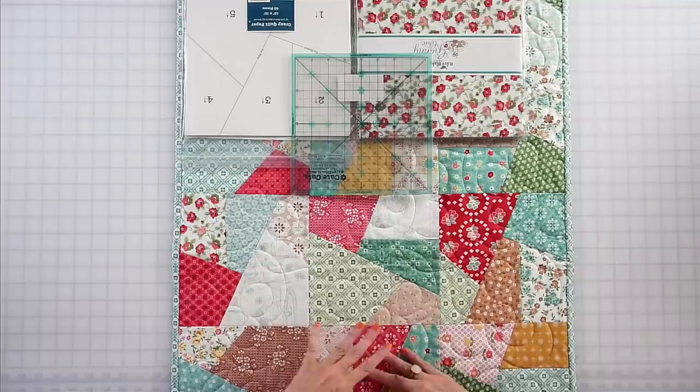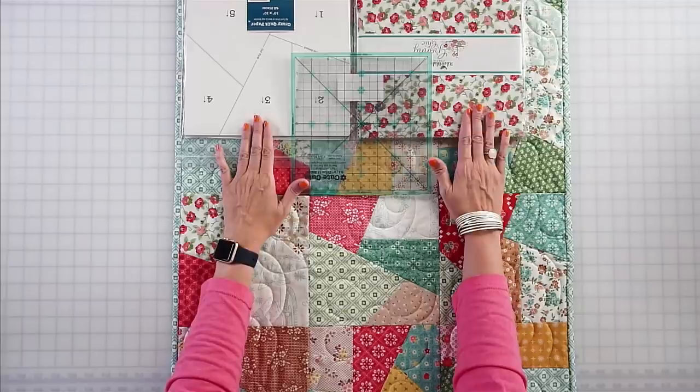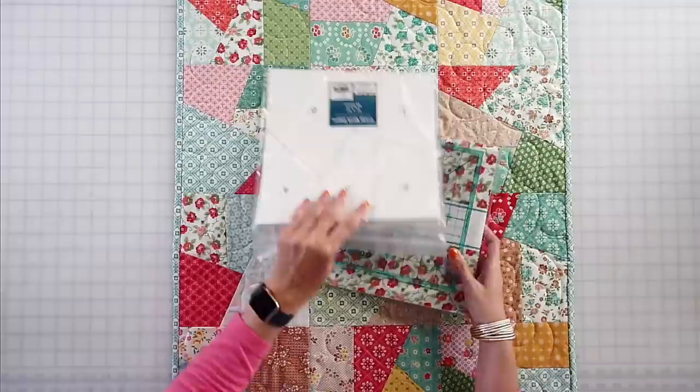So I went ahead and showed you what you're going to need so that if you want to follow along with me next week, you can. Lori made this table runner, and I'm just giving you a heads up. This is what I'm doing next week. It's super long.